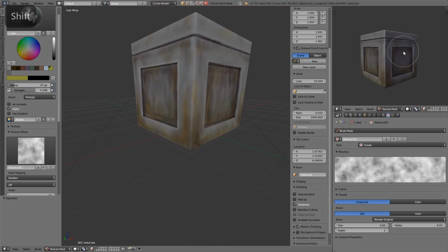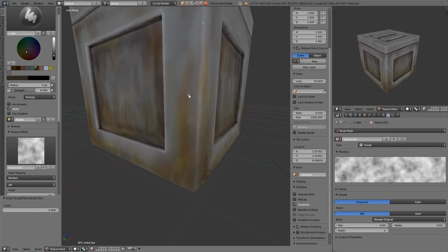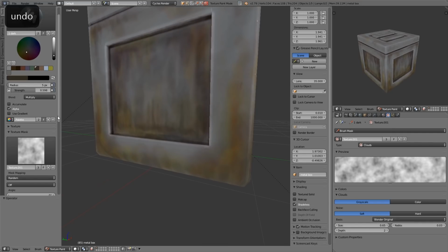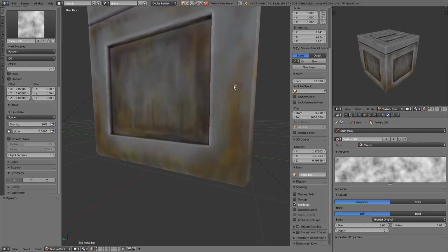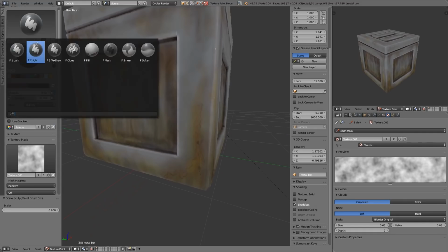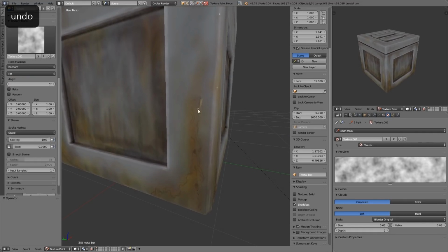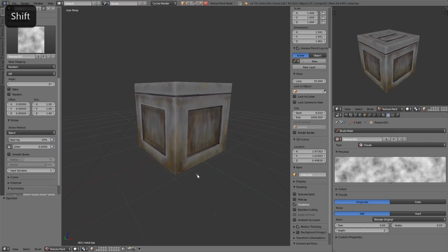Okay, it's starting to look a bit too real actually, rather than cartoony, which is the style I was more going for when I was looking at my reference images. So I'll just be a bit careful of that. That's what I have a tendency to do, is just look and study images, and I'm mainly looking on the reference images at the real rust and metal at the moment, but I probably need to look at more of the cartoony stuff and get that style across a bit more.